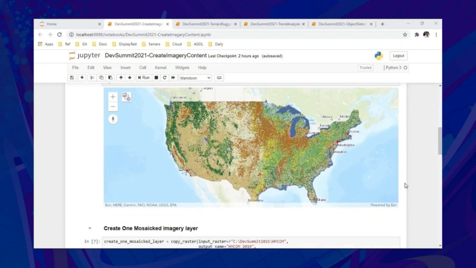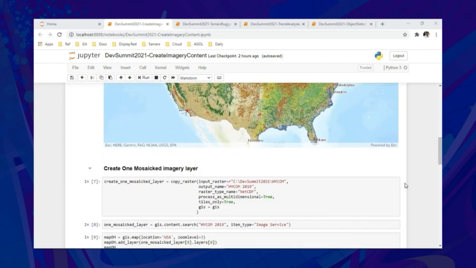Now to create a mosaic imagery layer, I am using the copy raster function, and for input I am giving a folder path to a set of netcdf files. Note that for raster type I have provided netcdf. Also, since this is publishing netcdf data and I want to retain the multidimensional information, I am setting process as multidimensional to true.